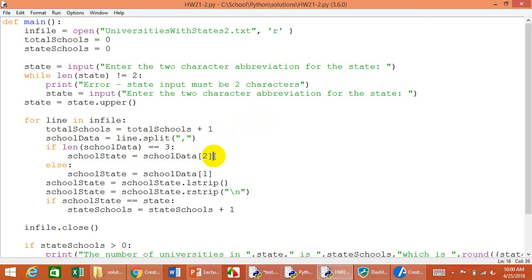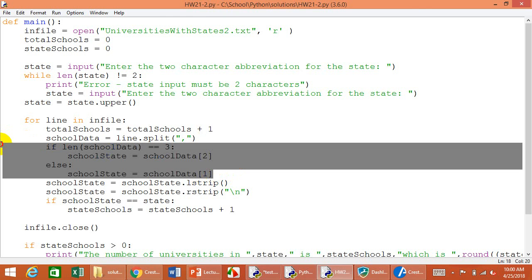If it's not equal to 3, I can assume it's 2, and therefore I'm going to get the second element of the school data list and put that in school state. So the only thing that changed from problem 1 to problem 2 was the test to see whether I had 2 or 3 elements in the list, and then, based upon that if statement, I set the variable school state to either the second or third element in the list.